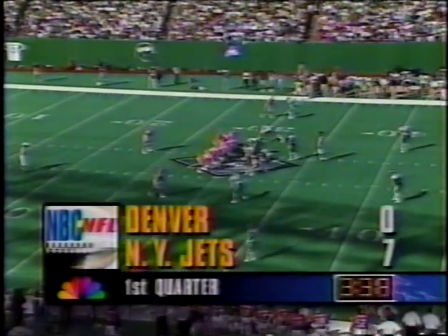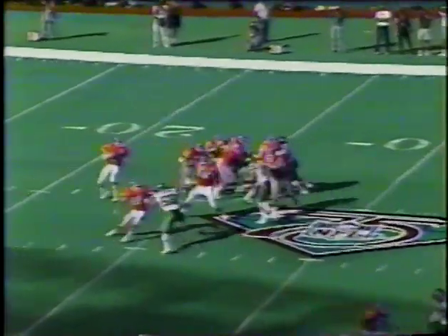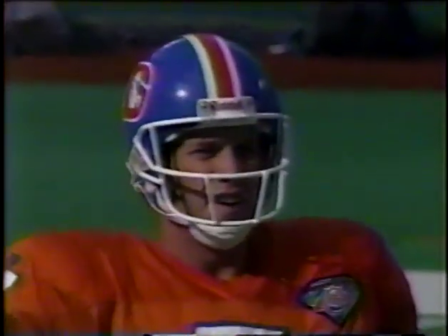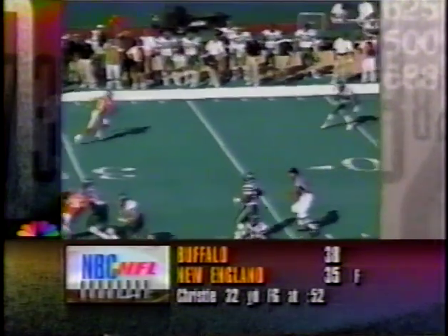Loss of three — it'll be a second and thirteen back at the 30 yard line. The 67-yard interception return for a touchdown by Mo Lewis is reviewed. The screen is called and they're going to have to get the ball to Anthony Miller. The Jets are playing Miller one-on-one right now with Hastings — that's good coverage and Hastings is an excellent cover guy. But Anthony Miller is coming on — you can see room being given on the outside. Miller's got the first down — he's got to be able to throw.